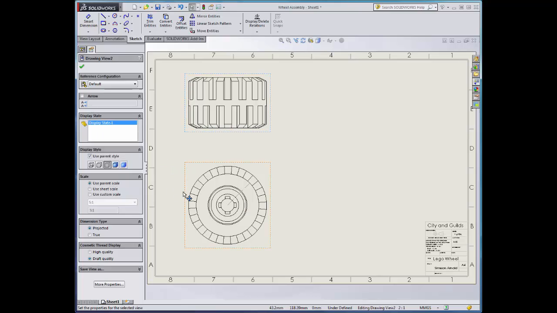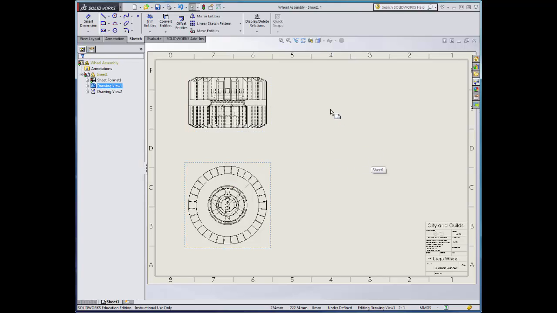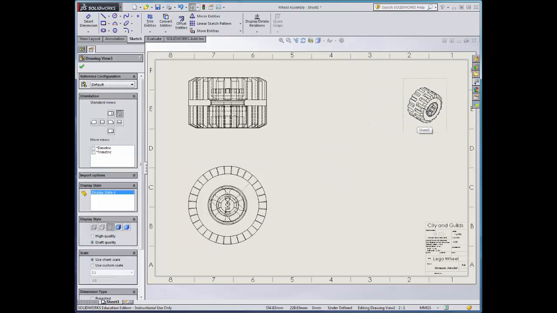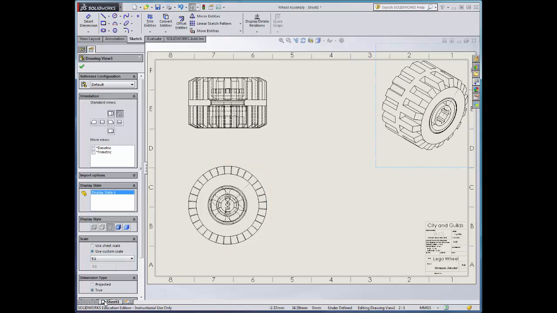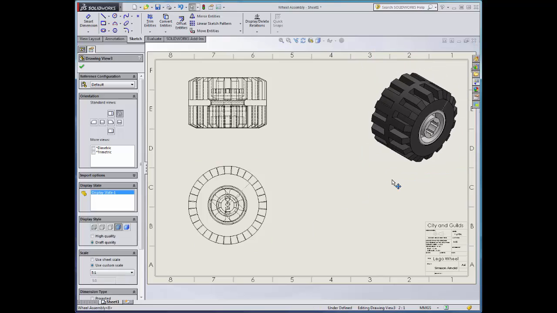Now this drawing itself doesn't require you to add any dimensions, so you don't need to do that. But you will need hidden detail. Gonna pop in the isometric view, change the scale of that as well, so changing the scale on the left hand side as we need to, and obviously this one also needs to have a render view. So use a custom scale, 5:1, rendered. Drag it around so it's not touching any of the borders.